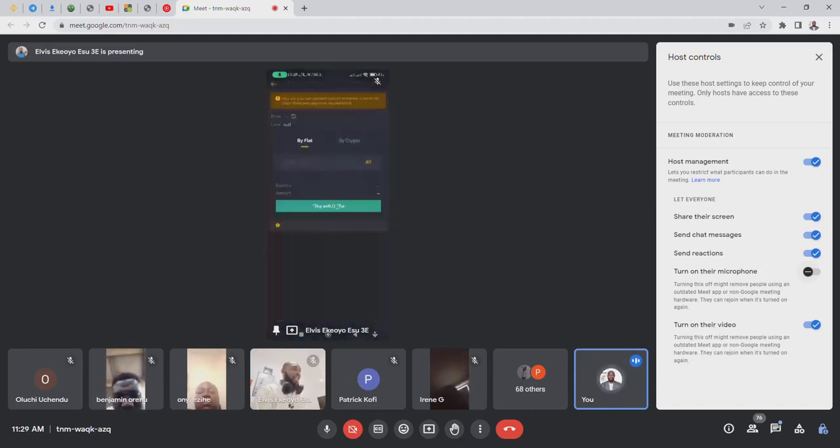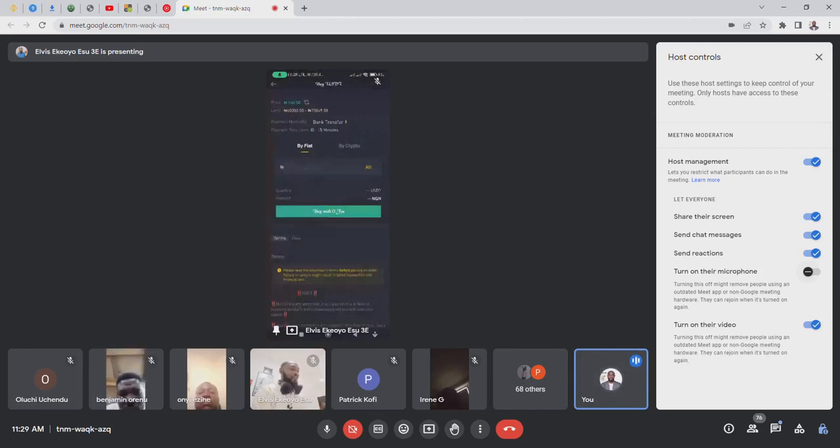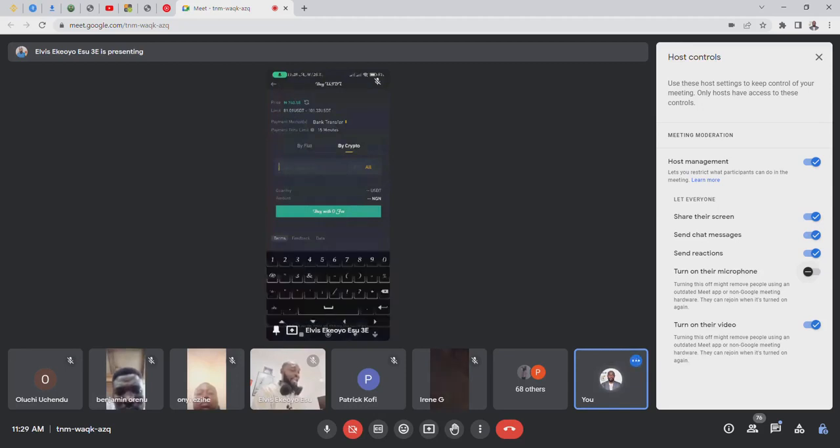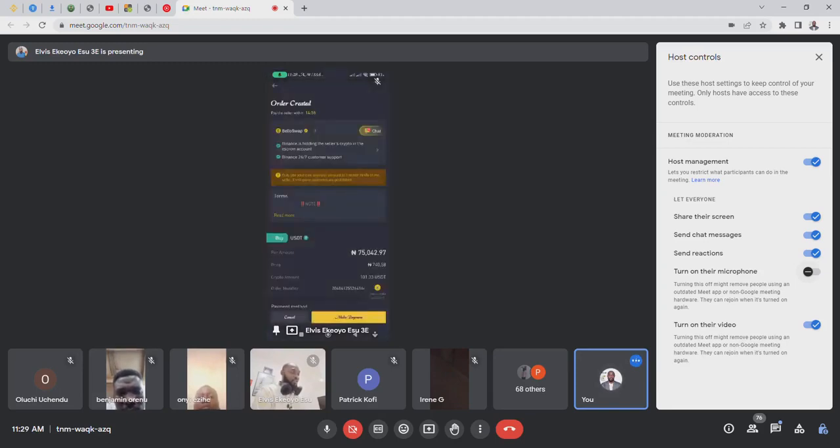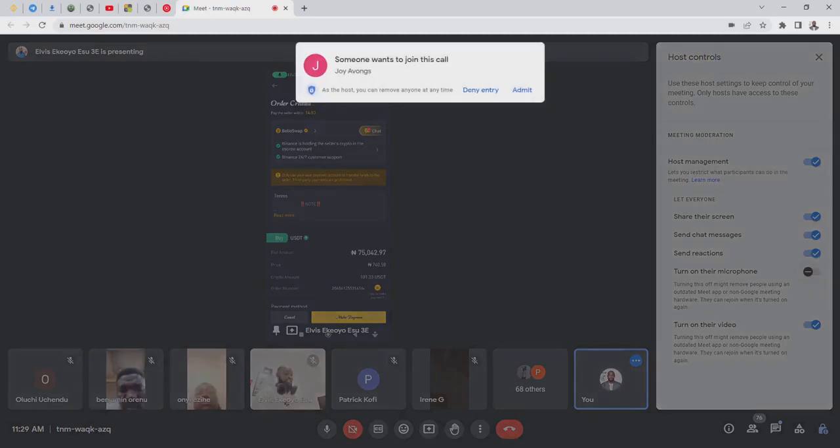So when you get to this page, you will see buy by fiat or buy by crypto. So what I want to buy is crypto. So I select buy by crypto, okay, on the right hand side. And then I'm going to select all because I want to buy all the USDT, 101.33. And I'm going to click buy with 0 fee. Okay. So it brings me to this page, okay?